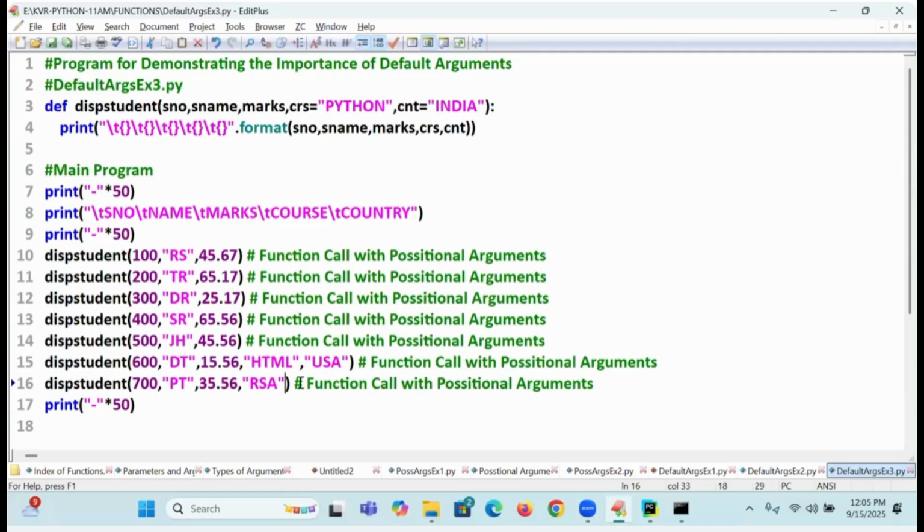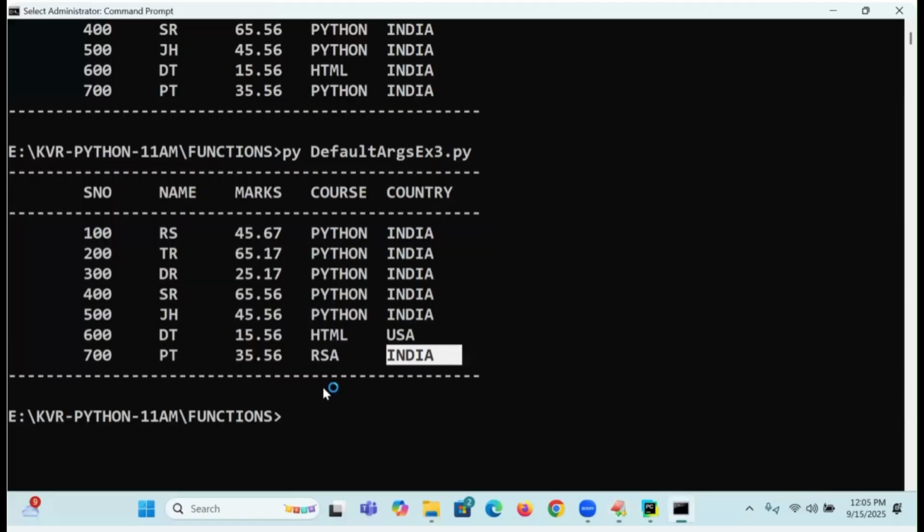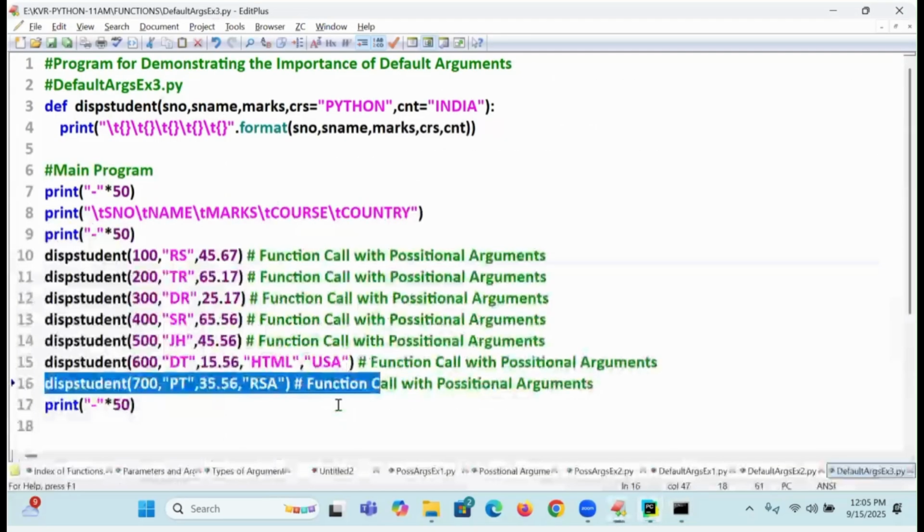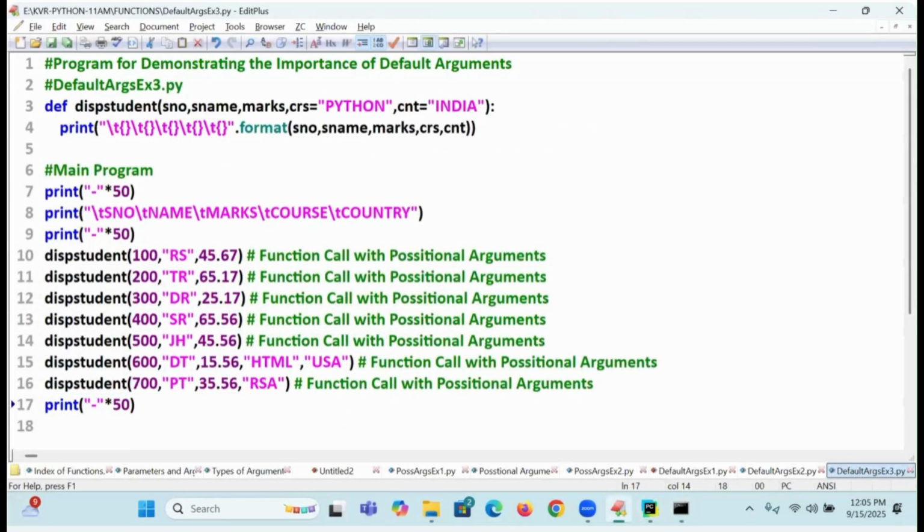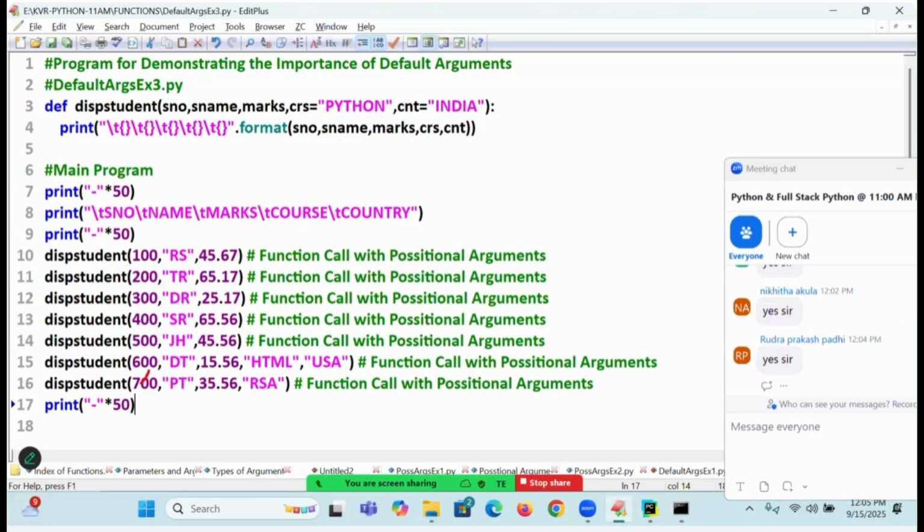Very good logic is going to come. Observe the last one. This last one is coming to where? In course time, RSA is coming. How do you deal with that? That is important. I already said if you are intelligent, you can catch me. 700 will go to this, PT will go to that, 35.6 will go to that. RSA should go to whom? CNT. Can you do the change?